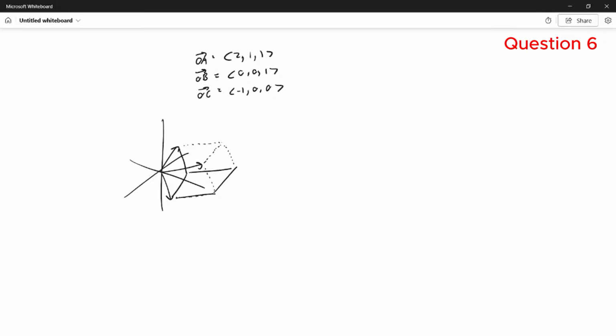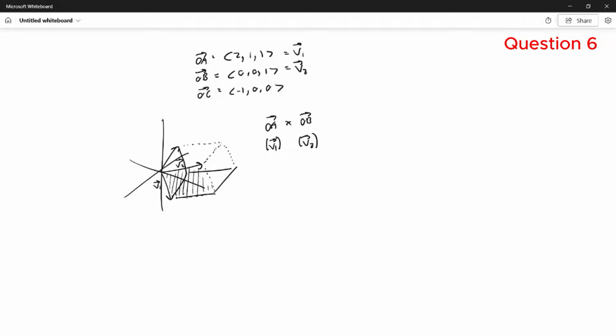Well, the first thing that we have to do is find the base area. The base area can be found by crossing these two vectors. We'll call them v2 and v1. In this case, we can say that OA is equal to v1, and we'll call OB to be v2. So to find the area of this base, it would be OA or v1, cross OB or v2.